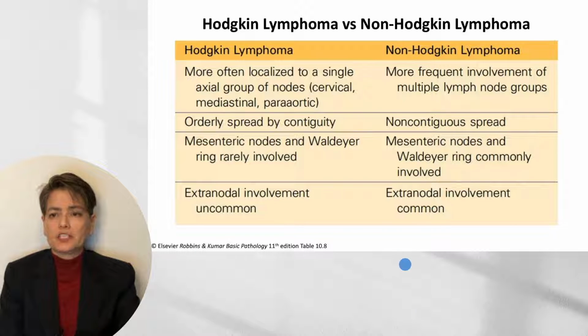So this is also covered in the Hodgkin lymphoma video, but we can see here that Hodgkin lymphomas have a very characteristic presentation where they tend to be localized as opposed to involvement of multiple lymph node groups. They tend to spread in a very orderly way from one group of lymph nodes to the next, and then at some point to the spleen and liver, whereas with non-Hodgkin lymphoma, we can see non-contiguous spread. There are a couple of other traits, such as which areas are involved. Hodgkin lymphoma very rarely will involve mesenteric nodes or Waldeyer's ring, and extranodal involvement is uncommon, in contrast to what we see in non-Hodgkin lymphoma. So they're very different types of malignancies.